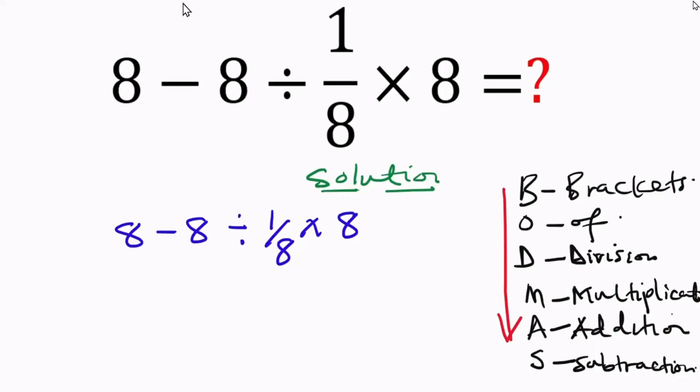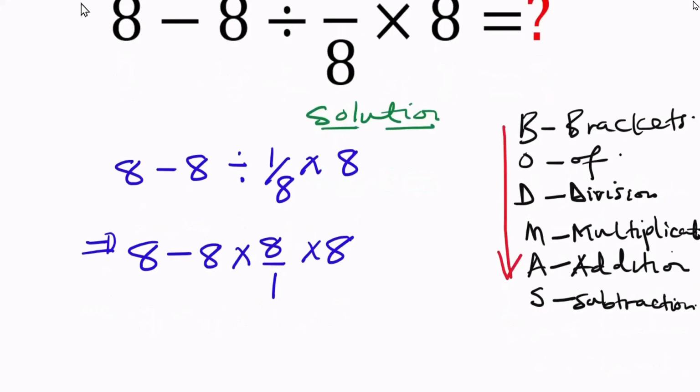So in here we can say that we have the subtraction symbol, division symbol, and then the multiplication. We don't have the brackets, we don't have of, but we have division. So division is the first one. Let us deal with these digits that are nearest to the division symbol. It means that in here we are going to have the 8 minus this 8. Then since this is division, we can change it to multiplication, and as we change it to multiplication, we just get the reciprocal of 1 out of 8, which is the same as writing 8 divided by 1, then multiplied by this remaining 8.